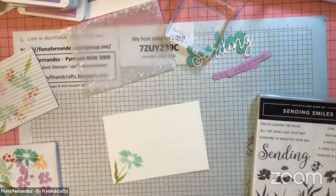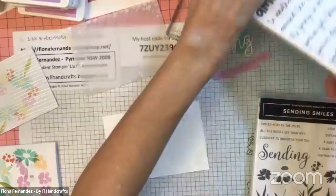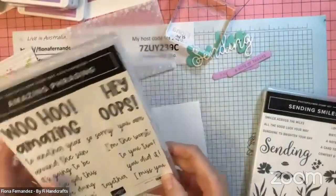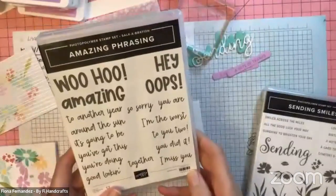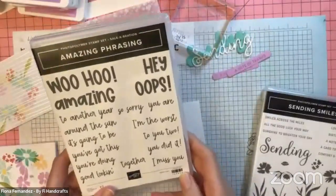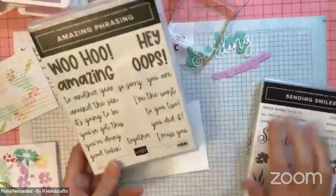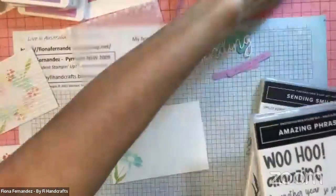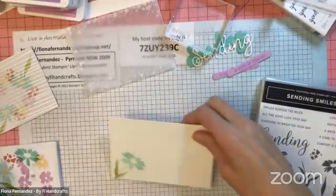Okay, so we're doing sending a note of thanks. I'm just looking at all these to see what's on here. So you could even use the thing off here. You did it. I'm sending a note of thanks. Mix and match the stamp sets up a bit. I think I'll leave it blank.